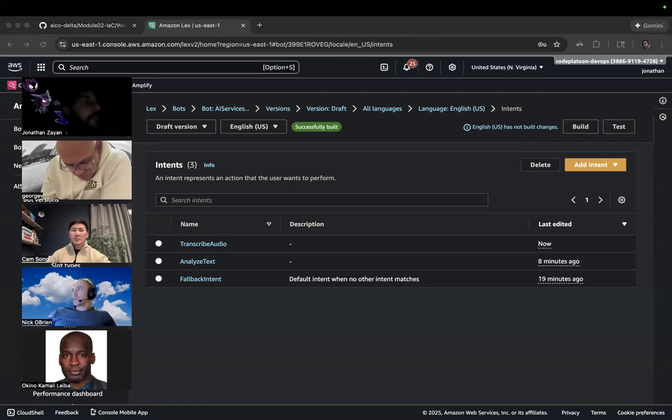Okay, cool. Before we get into the VS Code, because now we're done with the console, does anyone have any questions about what we just did? About setting up the bot, setting up intents, adding the sample utterances, the slots, and the fulfillment. Does that make sense to everybody? Okay, cool. In reality, now that we did this, it's super simple. But of course, it's just the first step. It's still pretty amazing how streamlined it is through AWS.